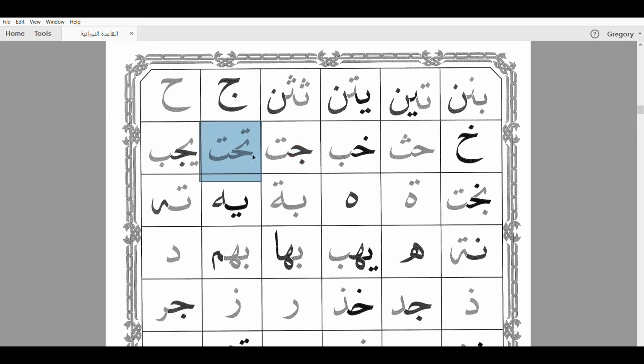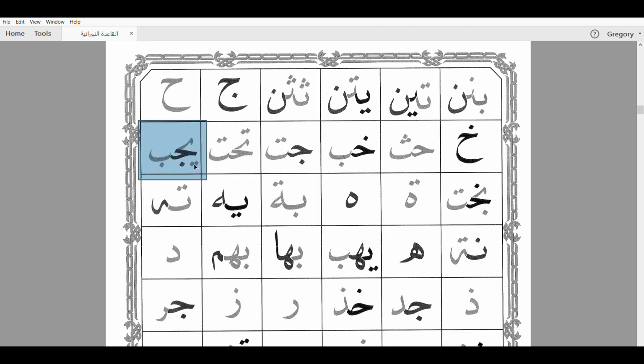And this one? So this has one letter hanging on top of the ha right here. This is a ha, and you have a letter right here hanging on top of it. Do you know what letter that is? I would guess a ta. Is it? Yep, with the two dots on top. Ta, ha, ta.